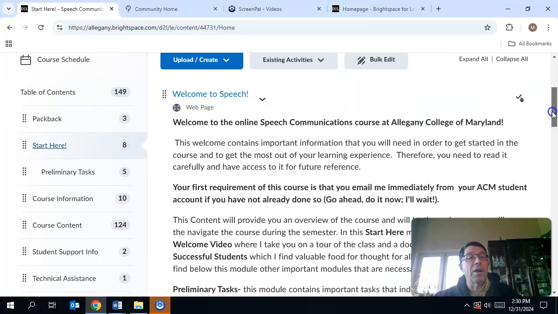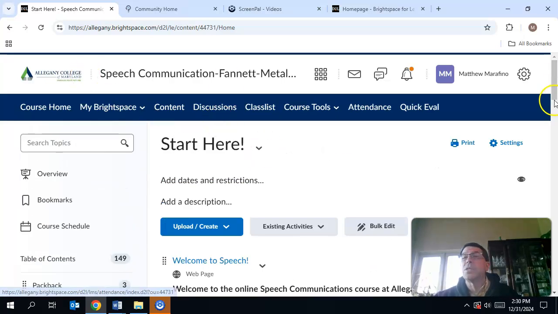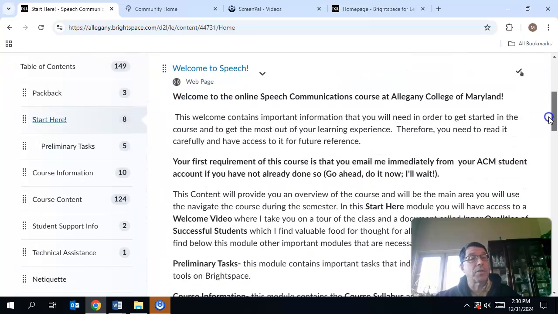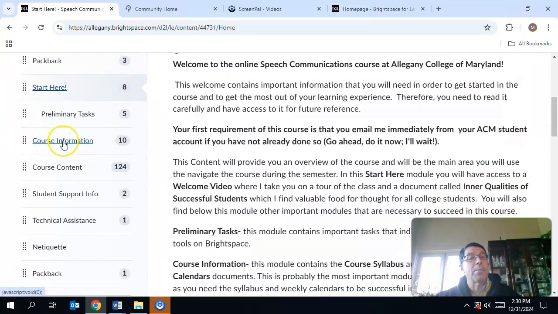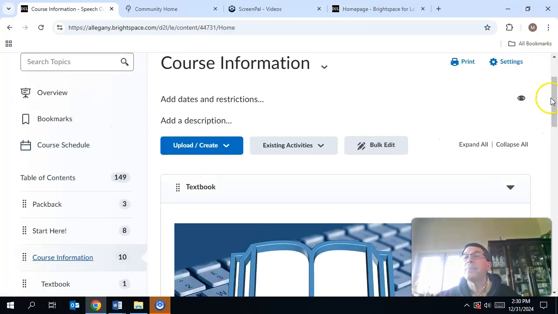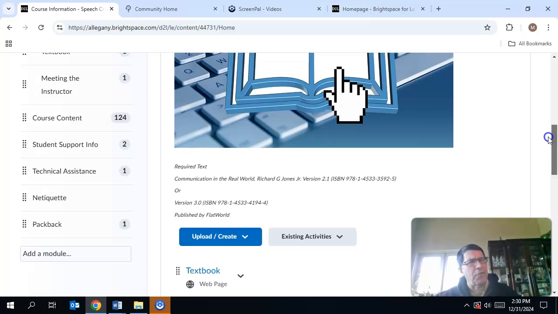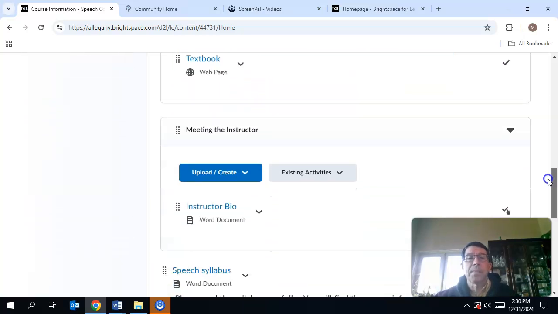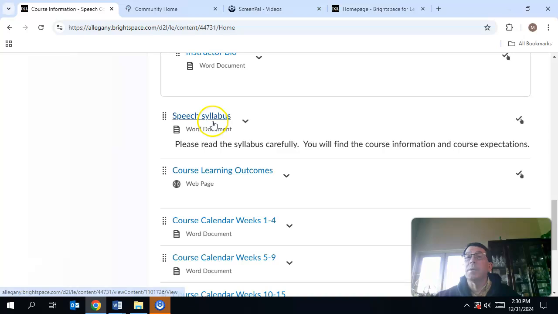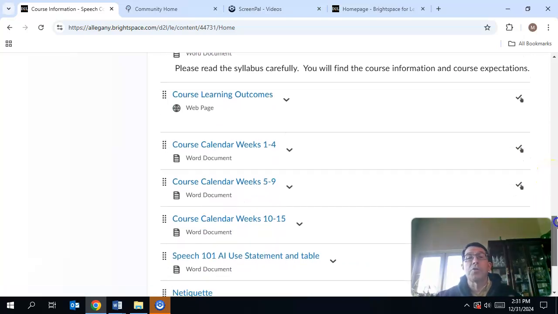Here also in the course content, I'm still in there because that's where we're going to spend most of our time. There also is a tab called Course Information. I'm going to click that on. It has some information about our textbook. A lot of you, I know, might be receiving this textbook from your high school. That is fine. That's how it's accessed. There is the syllabus again, because it's always good to put it in a couple places. Then there's also 3 really key documents.